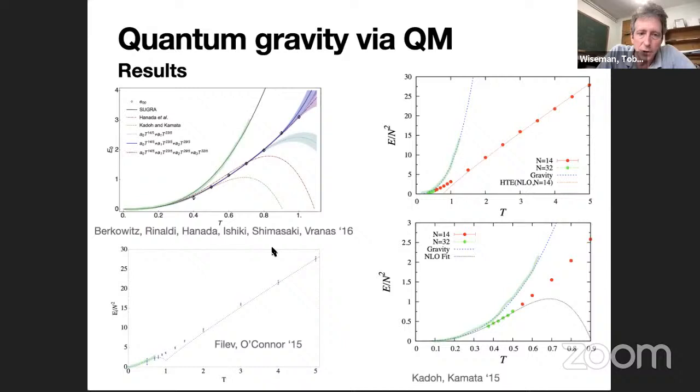More recently, there's been beautiful work improving this. Masanori Hanada and his group have done some really very impressive quantum mechanics calculations. Filev and O'Connor, Gadeau and Kamata, all have done, again, beautiful simulations of much larger N, up to sort of N's of 30 or more. And again, the same thing is seen, essentially. This recovery, here we are, this is a very nice figure here, the same here. This recovery as we come down towards this green curve. You can ignore these other curves. Here we've got the data points, and they're approaching this green curve. That's the important one. That's the supergravity one.